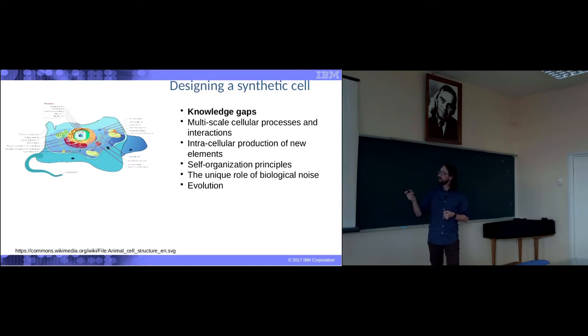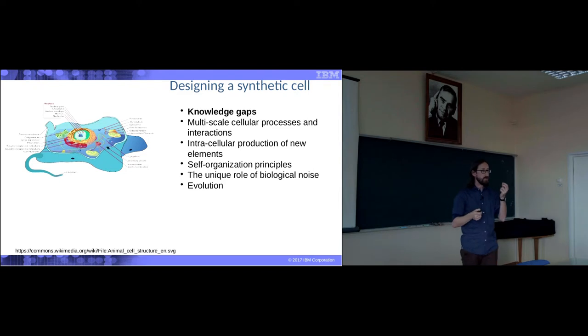Not only that, but when we decide to synthesize something, we are playing with something that is alive. This cell may produce things that are unanticipated. There is intercellular production that may be stimulated by changes we make to cells that are unanticipated. We don't know enough about how the cell organizes itself — what are the relationships between the different parts of the cell and how they play into the fate of the cell, whether the fate is a specific phenotype or apoptosis. This is absolutely unclear.